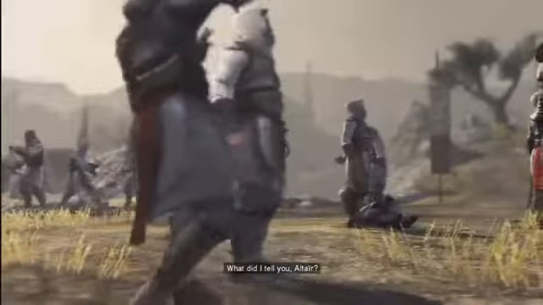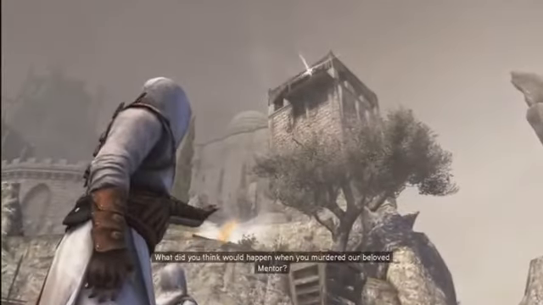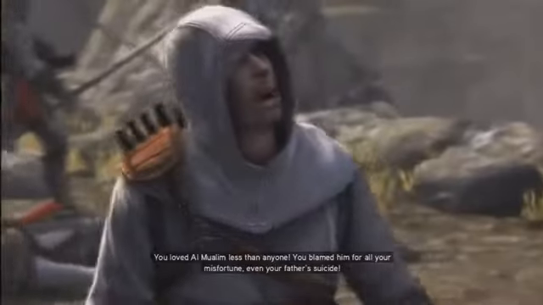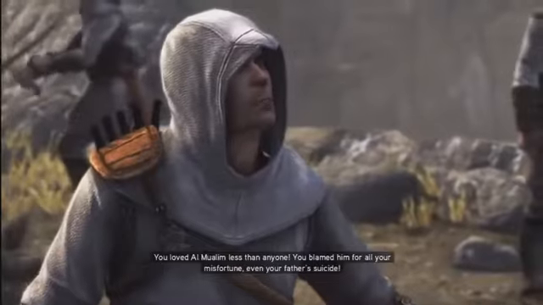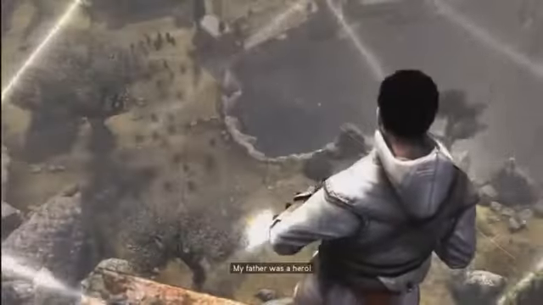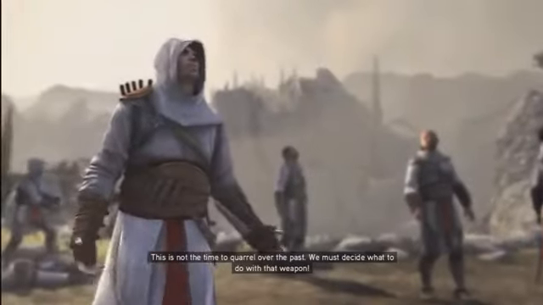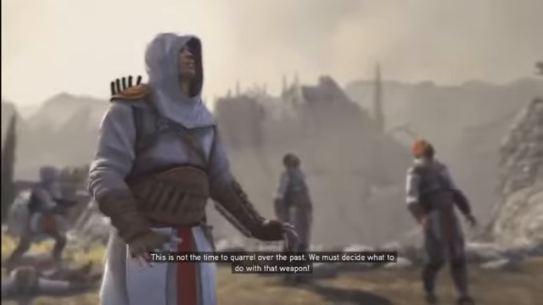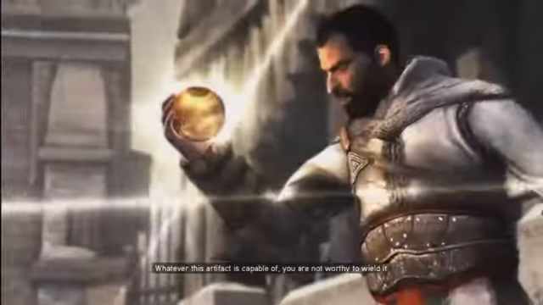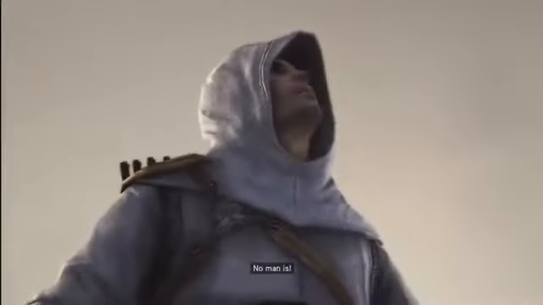What did I tell you, Altair? Abbas! Stop! What did you think would happen when you murdered Oh, he's got the apple. Mentor? You loved Al-Malim less than anyone. You blamed him for all your misfortune, even your father's suicide. My father was a hero. This is not the time to quarrel over the past. We must decide what to do with that weapon. Whatever this artifact is capable of, you are not worthy to wield it. No man is.